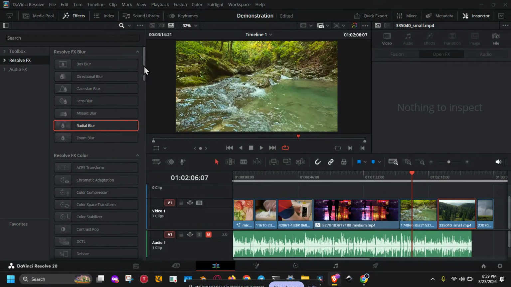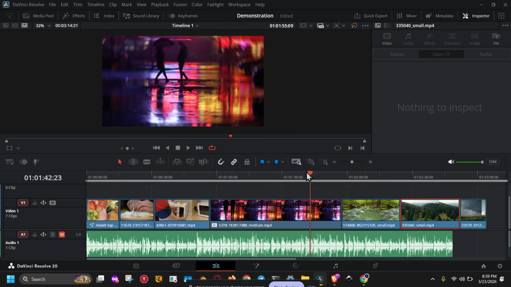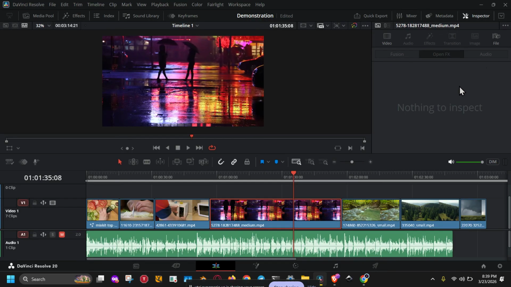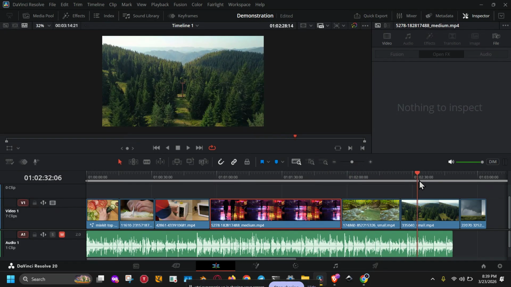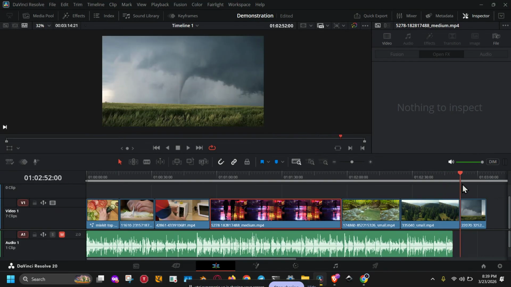In this video, I'm going to show you how to create a zoom blur in DaVinci Resolve 20 step by step, using the built-in effect controls to get a smooth, dramatic result. This is a great technique for adding energy, focus, and motion to your edit, whether you're working on a cinematic shot, a landscape sequence, a transition, or just want to make your footage feel more dynamic. The best part is that it's simple to control once you know where the settings are.